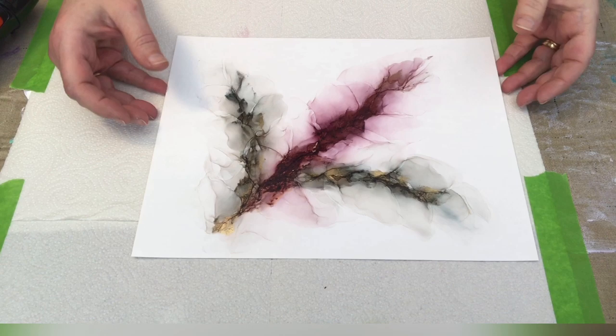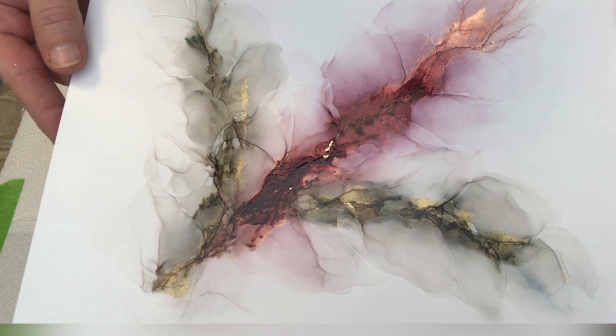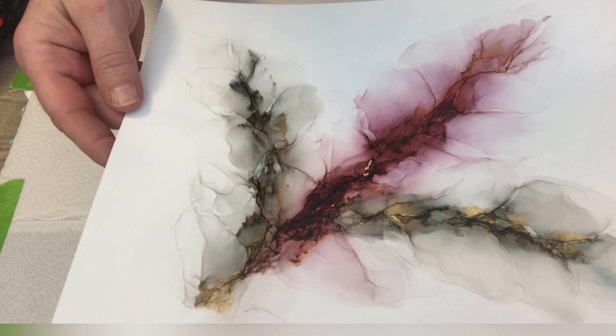So I was trying to check it out there and see. I think I have gotten to the end, and I was going to let you all see that shimmer and how the ink kind of blended in there and became a little bit of the red color.